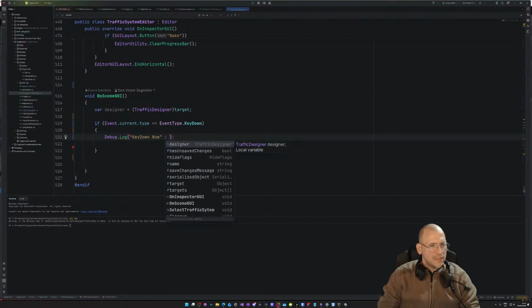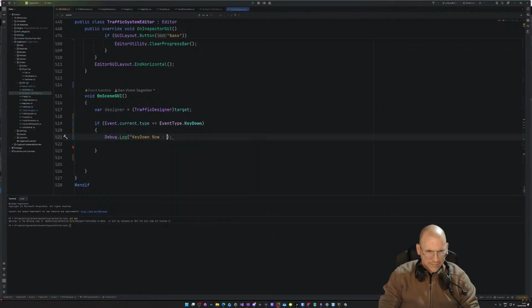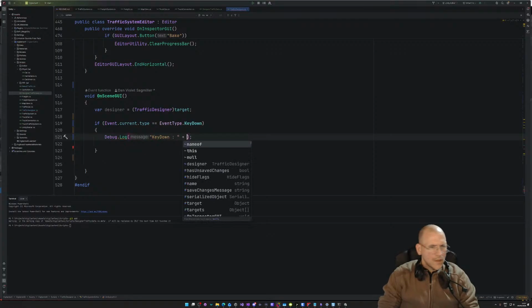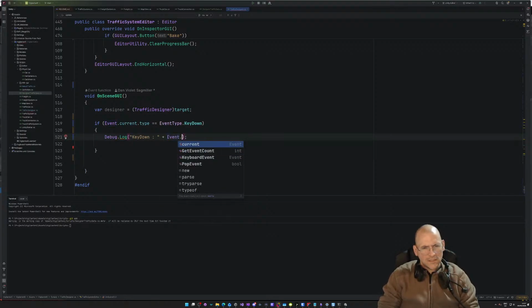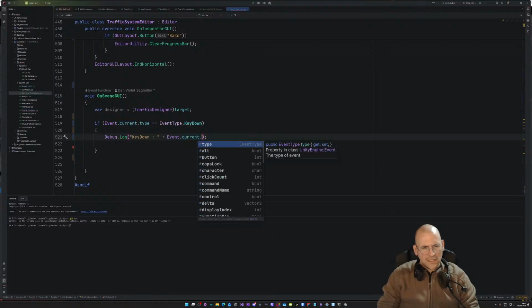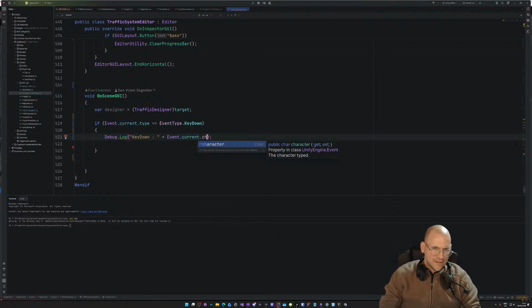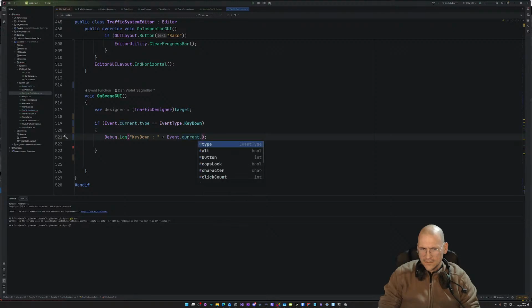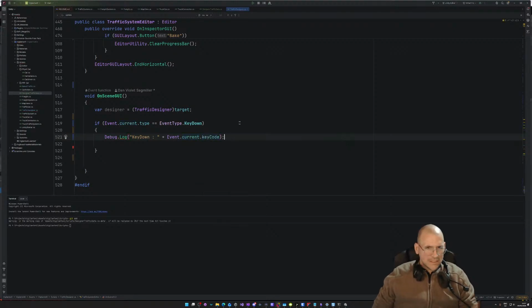And this one will be event.current.character.keycode. And see if it reacts to key code.